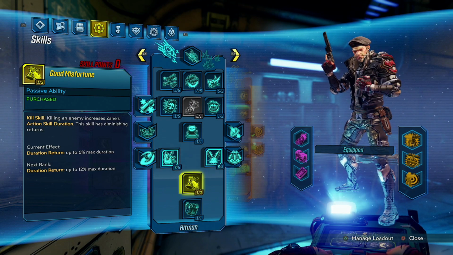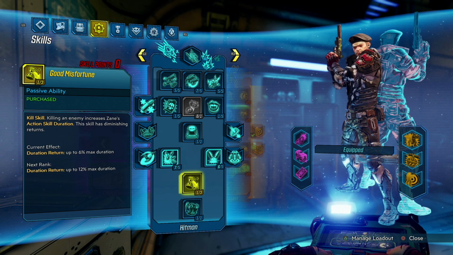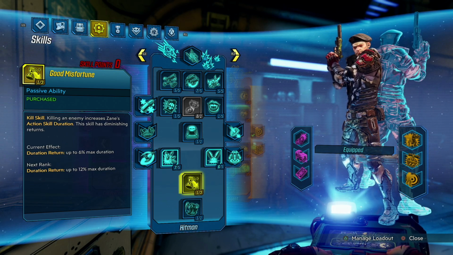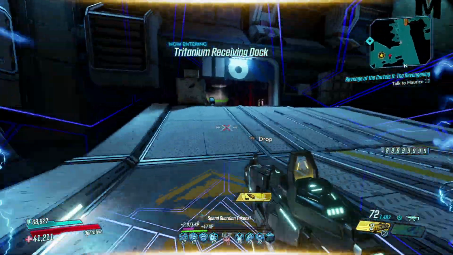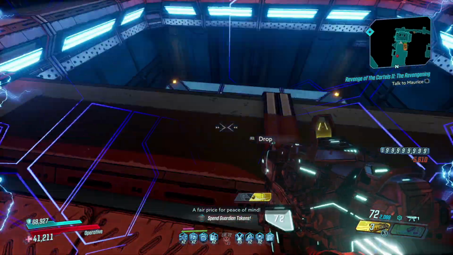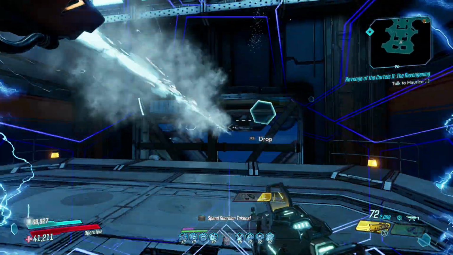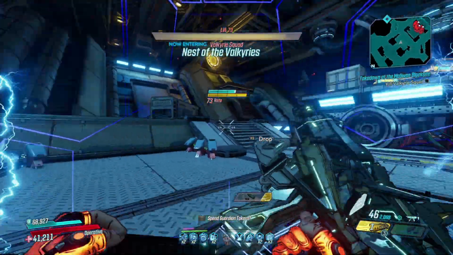Now why this is super important is because when you pair this comm with the skill Good Misfortune, this means that you are activating this kill skill every time that you pretty much do damage to an enemy. This means that you're getting your action skill back and extending it longer. Now this skill Good Misfortune does say it has diminishing returns, but that doesn't really exist. A Shoulder of Fortune build on our YouTube page has action skills up for as long as there are enemies around.